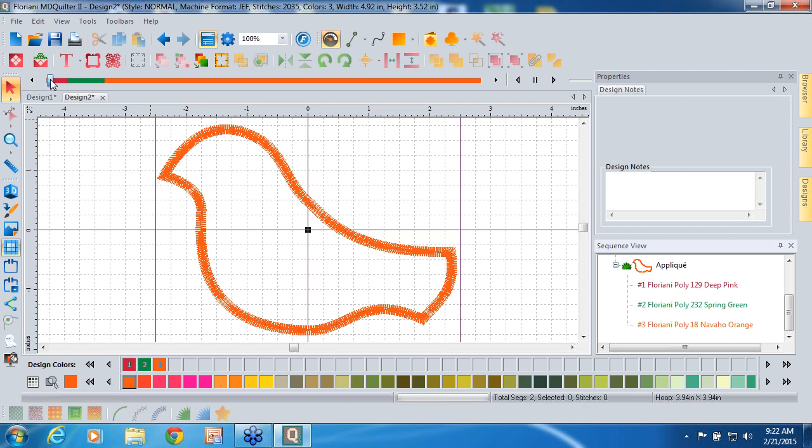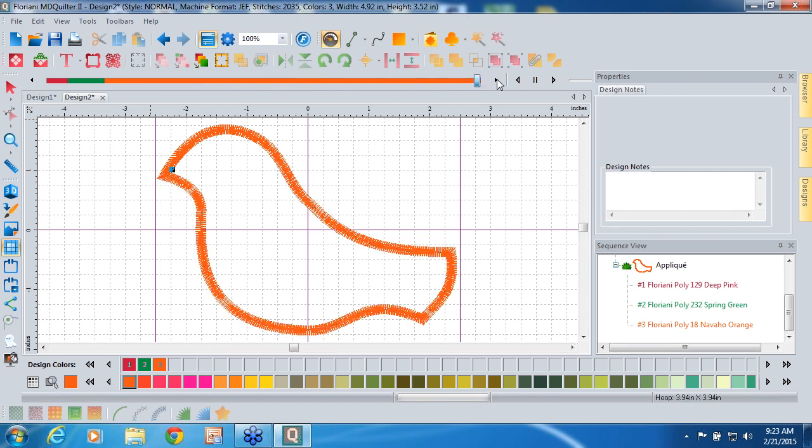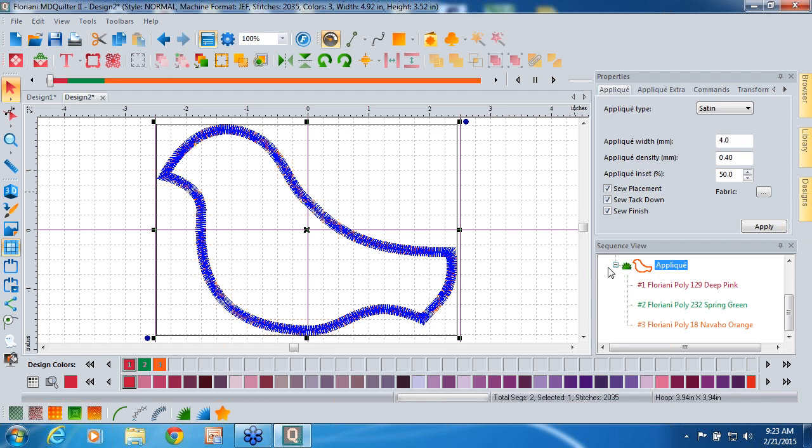If I use my slow redraw here to move along, you can see that the way this would actually stitch out is it would stitch out my placement line. And because now I have a color change, it's going to stop the machine automatically for me, allow me to place my fabric down. Then it's going to go ahead and stitch out my tack down line, and that's just a little bit inside my placement line to tack the fabric down. And it's going to stop the machine again to allow me to take the hoop out, get my applique scissors from my wonderful Floriani toolkit, and cut that fabric. And then when I start the machine up again, it's now going to stitch out my satin stitch around the edge. Okay?